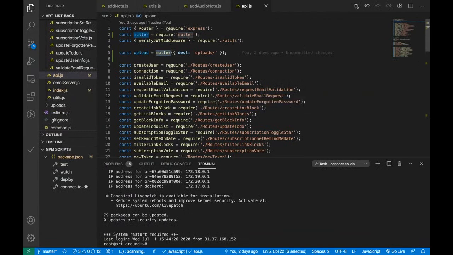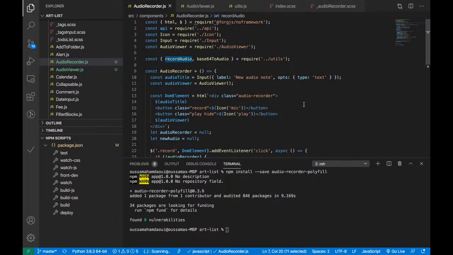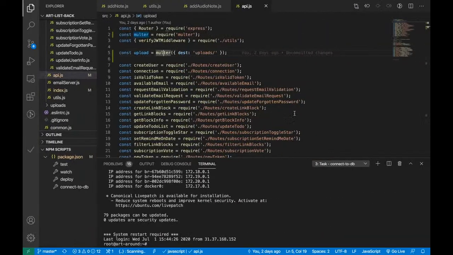Also, whenever you want to upload online, use Multer or things like this. So the way I use Multer, because I'm using Express, and Express doesn't handle multi-part forms, and if you want to send audio files and images and stuff like that, you would need to use multi-part forms.